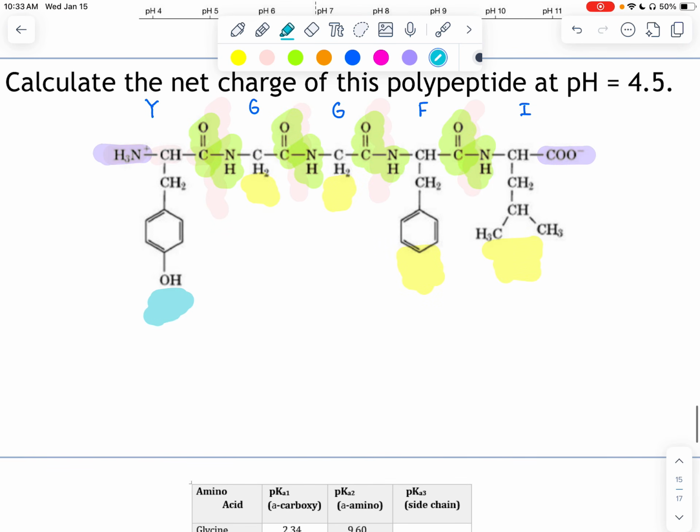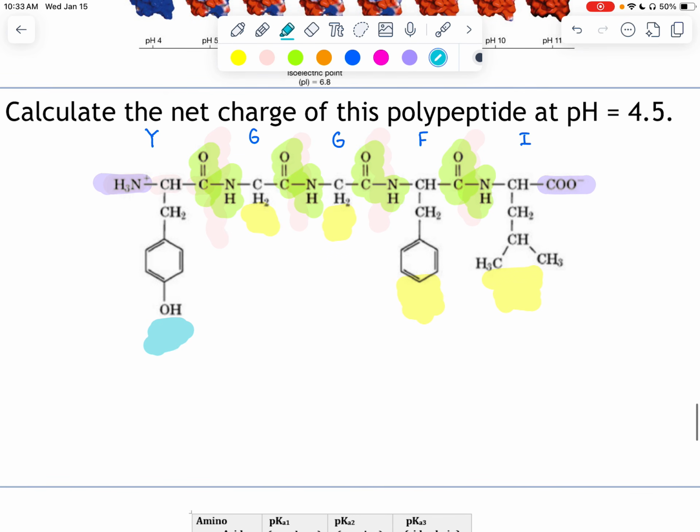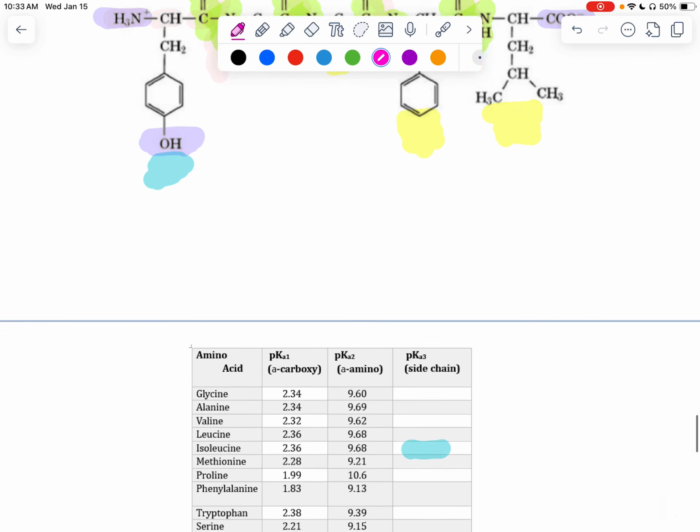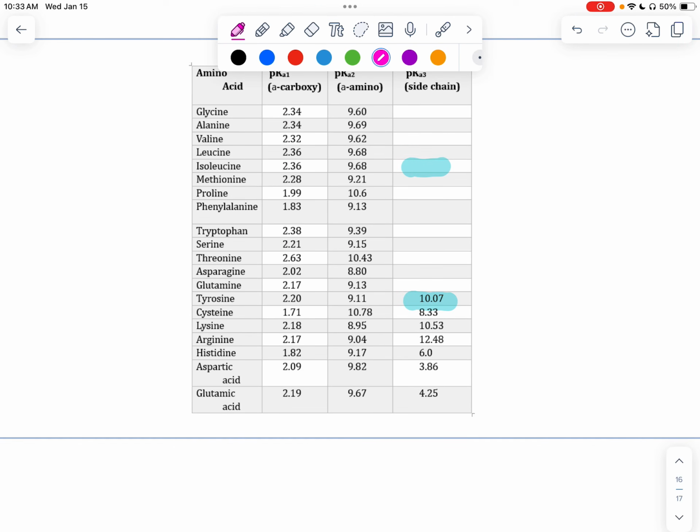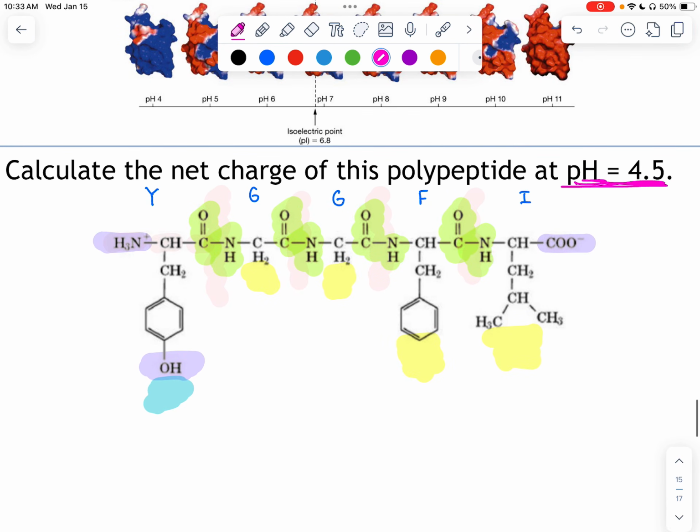So then what I've got to figure out is for each of the ones, let's highlight the other one in purple here. Each of the things that can be protonated or deprotonated, which form are they in at pH 4.5? I'm going to say, wow, NH3, I could come down and check, but I know I am below the pKa, so it'll be protonated. So that'll have a +1 charge.